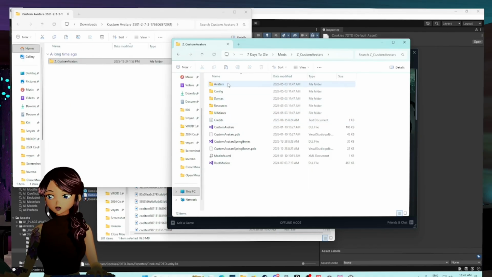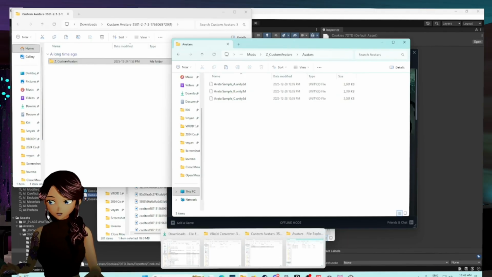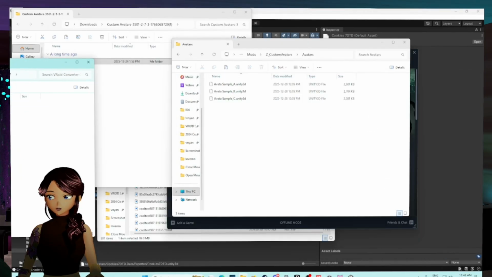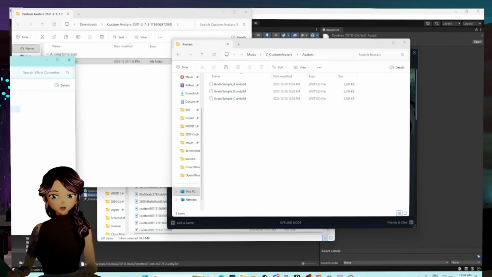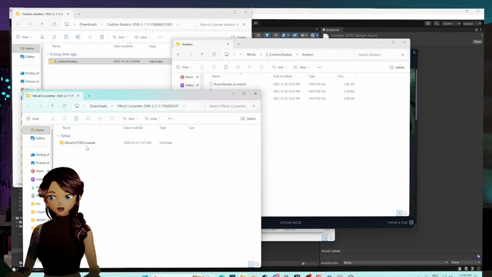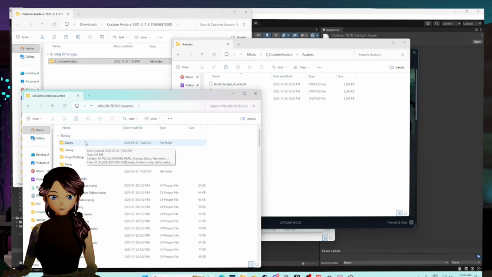Inside the CustomAvatarMod, you're going to find a file called avatars. And that is where we are going to put our model. Now, I saved mine inside my downloads folder. You can find yours wherever you saved your VRoid converter.